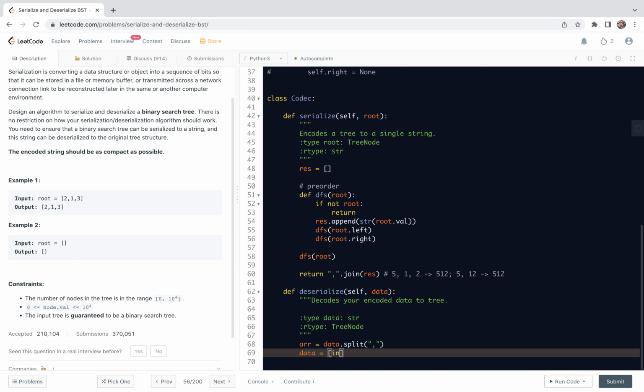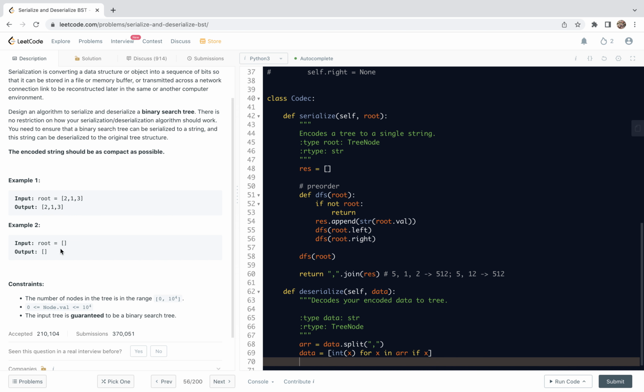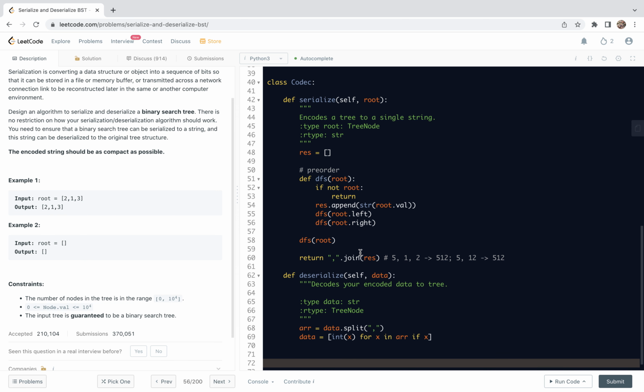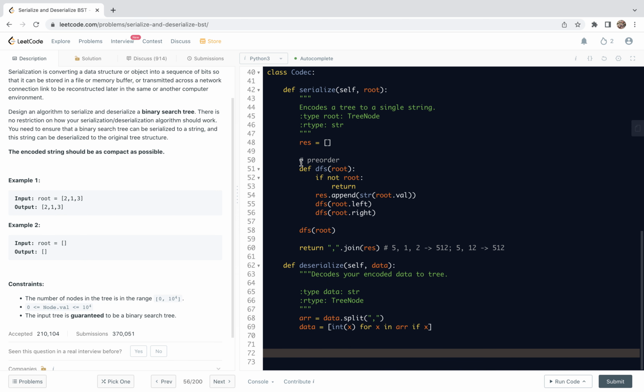And then what we're going to do is transform this data to be integer x for x in array if x. Here I added a filter. This filter is to deal with the case where the data is empty, right? We cannot call int on the empty thing, so that's why we see if x. This actually keeps example 2 in mind.